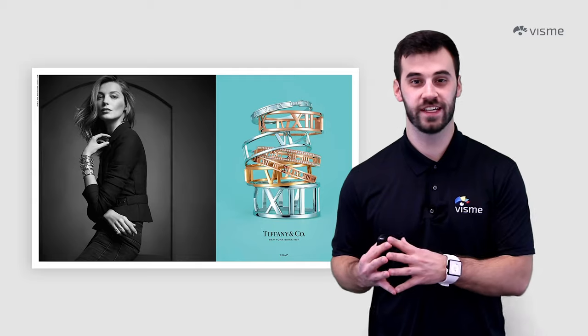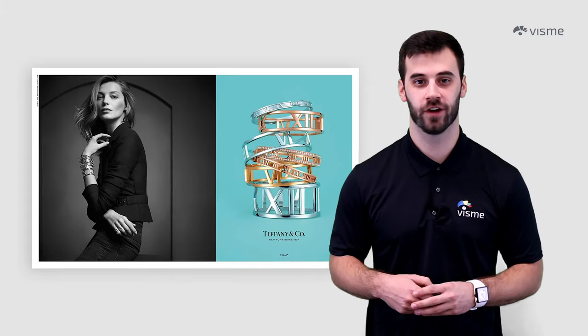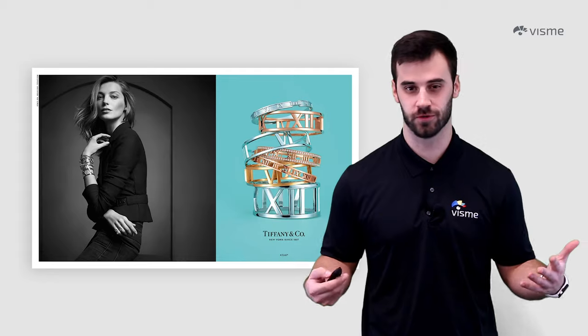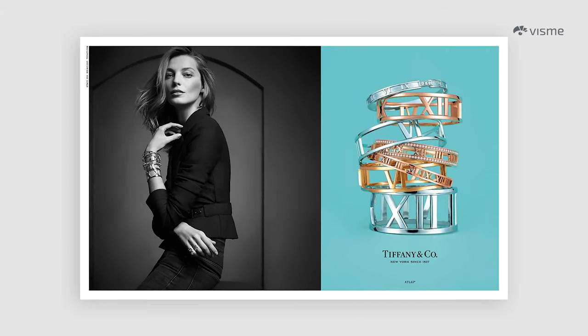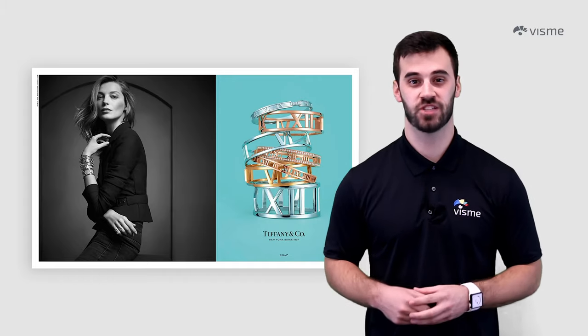In every piece of advertising that we see, there's some sort of color scheme. Whether it's a full palette or black and white, those colors have likely been chosen for a reason. Different colors can elicit different feelings in viewers. Red is the color of passion or power. Blue is calming and approachable — both have become strong associations with brands. Think classic Coca-Cola in that strong red, or Tiffany blue paired with a gray-scaled image. The importance of strategically picking color cannot be emphasized enough. If you're interested in diving deeper into color psychology, we have a video for you — check it out in the link above.